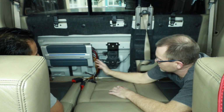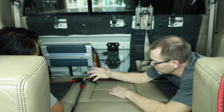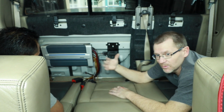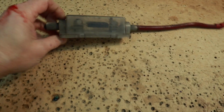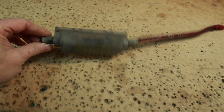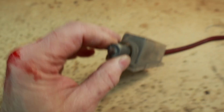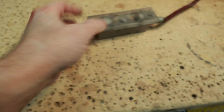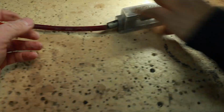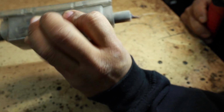But before we unscrew this, we want to go up underneath the hood and of course disconnect power. Normally you do that right at the beginning. However, the reason why we didn't do that is, well, let's go up there and I'll show you. When Fernando pulled the car in, this was laying on the floor in the front seat. This is where the ring terminal would normally be. This is all corroded and broken, like a CCA style. This might actually be CCA wire. But it seems burned if you see it. Well, it's been loose for a long time. But let me show you why it was burned.